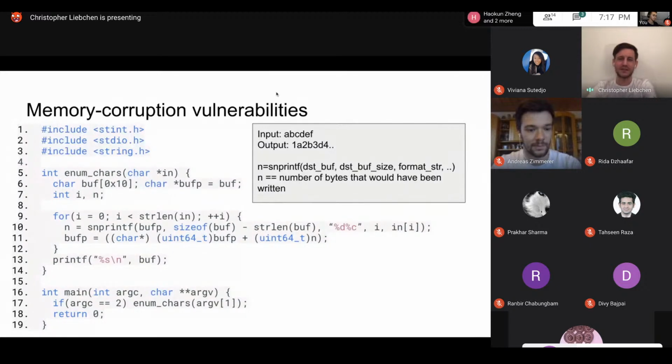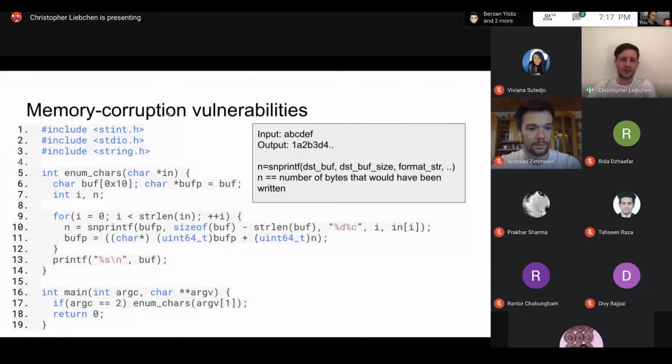But in general, what this function does, you give it a string as an input, like A, B, C, D, E, F. And what the function will do, it will always print out something like 1A, 2B, and so on. And the way it does this, it uses the sprintf function, which is a function that prints a formatted string to a buffer.